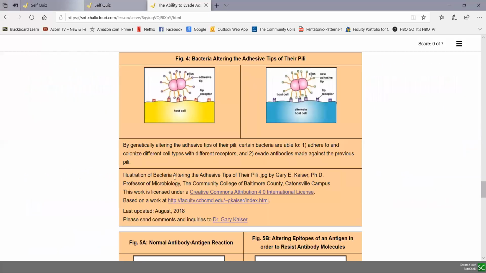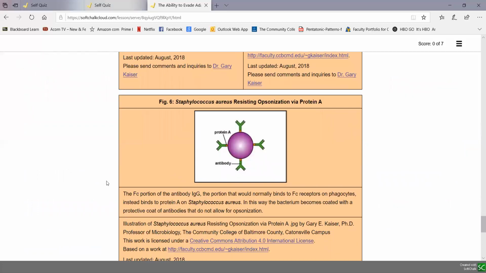And if we look at figure 6, we see Staph aureus producing protein A here. So this is the part of the antibody that normally binds to the bacterium, but protein A, which is also an adhesin for Staph aureus, binds to the Fc portion of IgG, the part that's supposed to stick the bacterium to the phagocyte. And protein G does the same thing for Streptococcus pyogenes. So by binding the portion of the antibody that's supposed to stick the phagocytes to the bacterium, that blocks opsonization by that antibody.